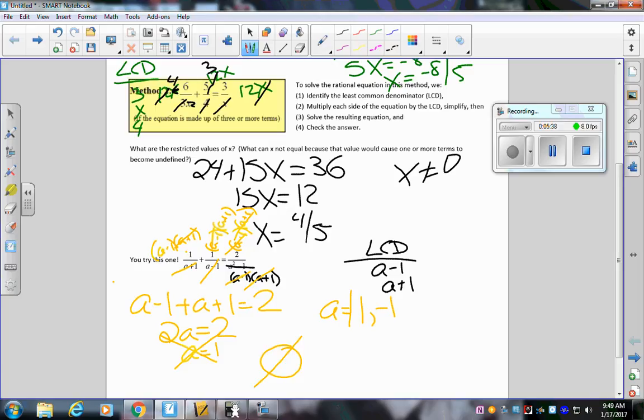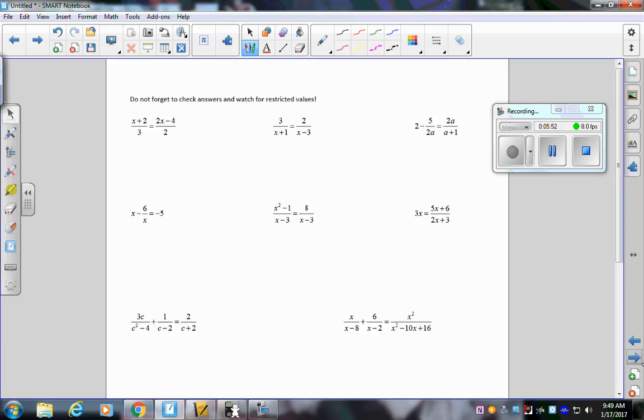So remember, anytime you solve an equation, you are going to get a number answer. You need to check to see if that number actually works. And if you solve and get a restriction, you know it's not going to work. You can plug it back into check, but it's not going to work. All right, let's try 3 more together, and then you can go ahead and try the last few on your own.